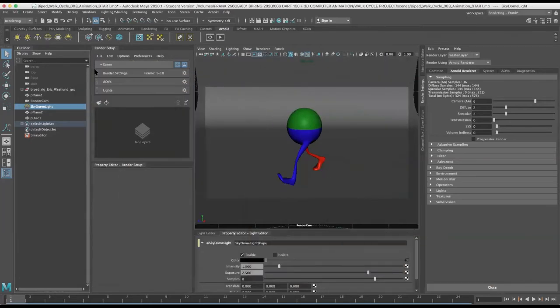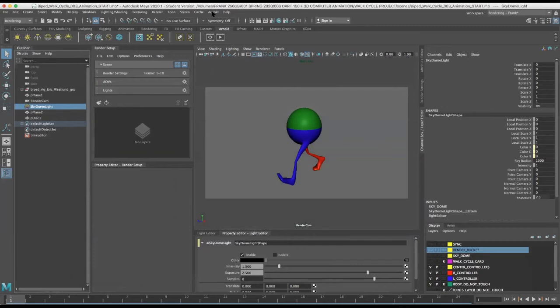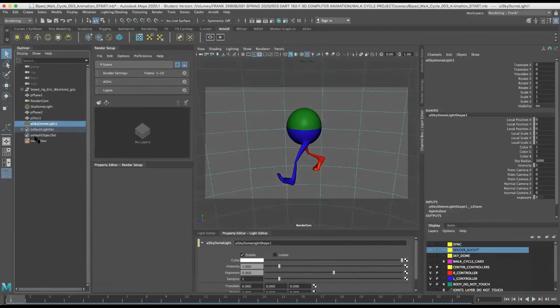collapse this real quick. And we're going to create a dome light. So we're going to go to Arnold. Let me make sure. I know I did. I just want to make triple sure of the sync. Okay, perfect. And I have the sky dome. Fantastic. Okay, let me close the sync so you guys can see the background. And we're going to go to Arnold. We're going to go to our lights, and we're going to select the sky dome. Notice, ladies and gentlemen, that the sky dome and the dome light are identical. So I'm going to name this one Dome Light, and the other one is called Sky Dome Light.